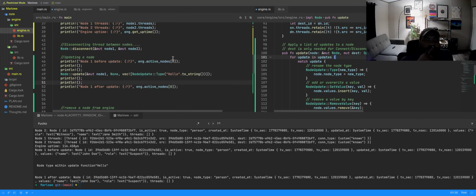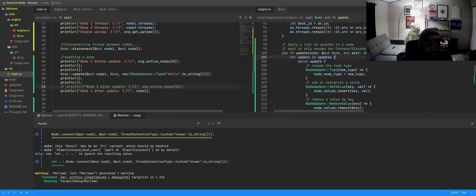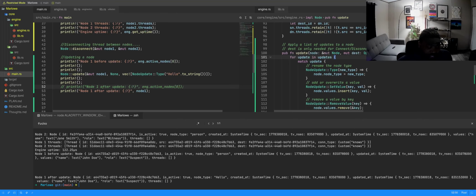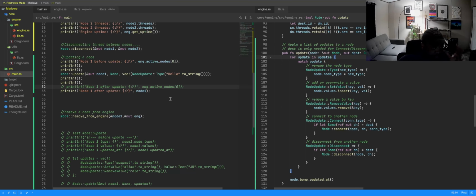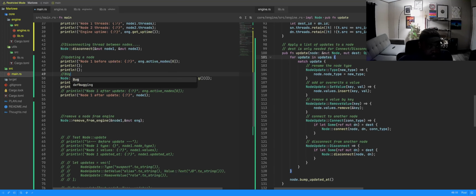Oh, shit. I know why. Because the data was already appended to the active node, so that doesn't change. We'd need to refresh it. Now, if I run it, there it is. Hello. Okay. So that's a bug. Yeah, that's a bug.